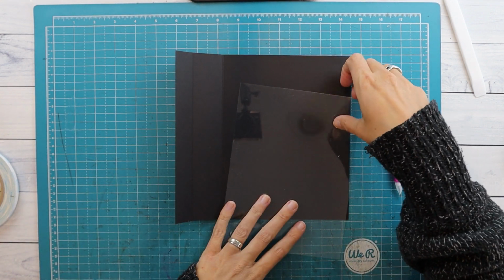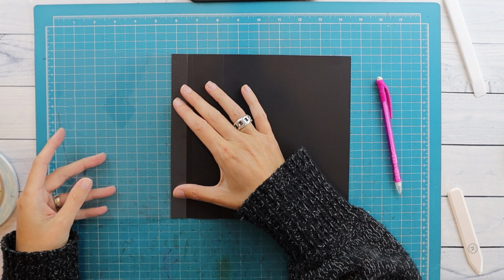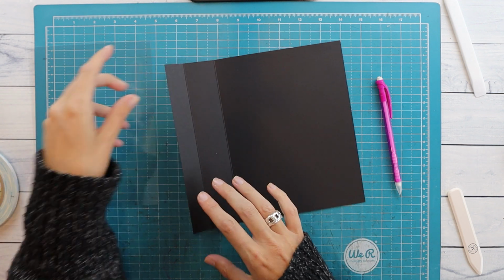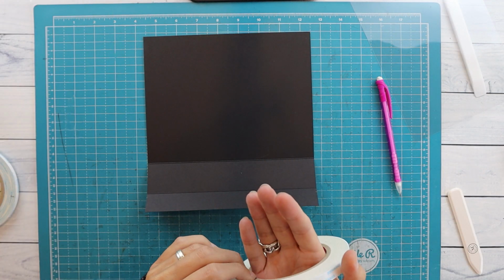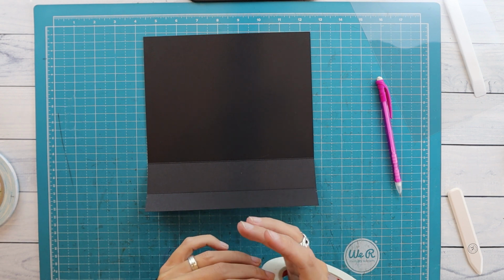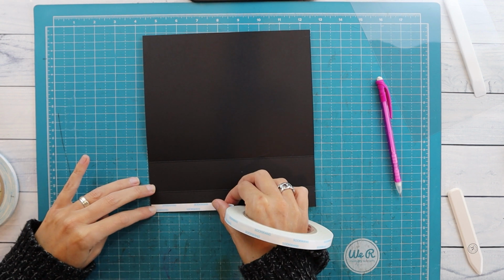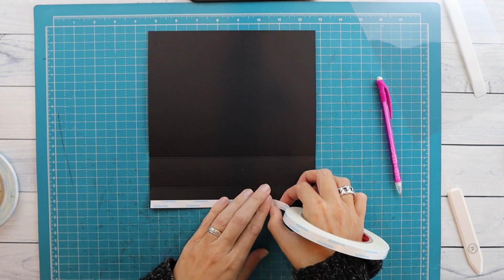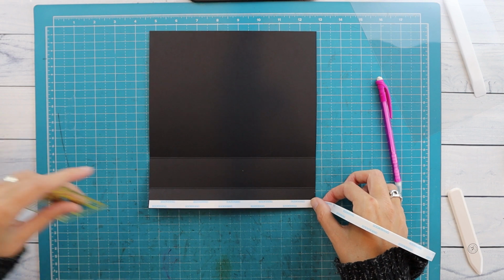Okay, so this piece of acetate is going to be attached right here, and we're going to use our pencil marks to line it up. So we're going to line up the edge of the acetate with the pencil mark. I'm going to place some tape on that strip, making sure that I'm not going over the pencil mark, although we are going to cover it with some cardstock as well, so don't worry about it too much. I'm going to stay close to my cut edge, and then I want to place a second strip.